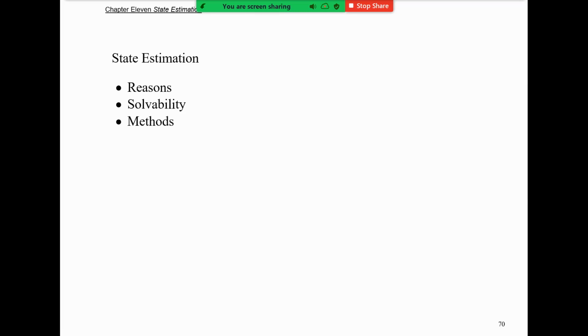Okay, now let's summarize. What we have discussed today is about the state estimation. The reason is that we want to save money, right? We don't have the sensors to measure all the state variables because the state variables are related to each other, right? We have the model with that information, and then with the correct feedback mechanism, right, we can estimate the state variables from the input and output. Okay, there is a condition. I would say the system has to be, right, observable.